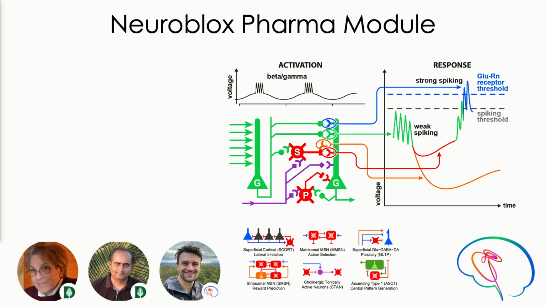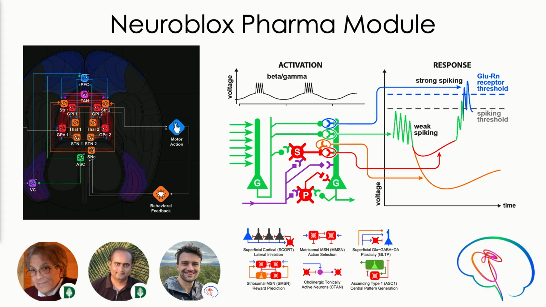Obviously, this at this level is going to affect the computational primitives, which means that then those computational primitives will affect the running of the circuit as a whole. And so when you ask, what is the impact of giving this drug versus that drug at this dose versus that dose, it's affecting this level, which is then going to be affecting the computational primitives. And then the computational primitives are going to have emergent effects all the way up to the behavioral scale.